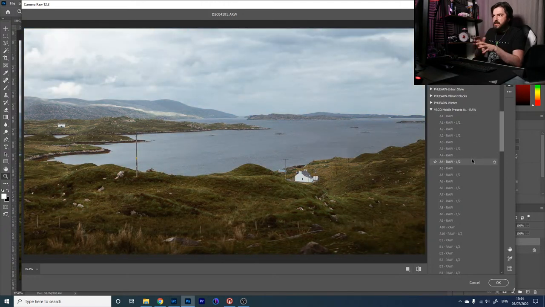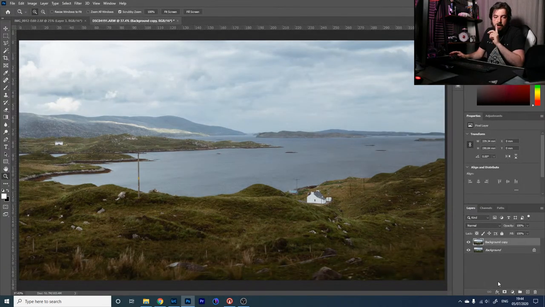Ooh, you know what? I like the tones in this one. I like that we've got a slightly warmer orangey look in the greens. Let's go for that. Let's start off with this anyway, because we're going to do more with it, because we're going to start off by bringing the opacity down, because it's adding quite a lot to that scene. So I'm going to bring it down to about, I think, 40%.